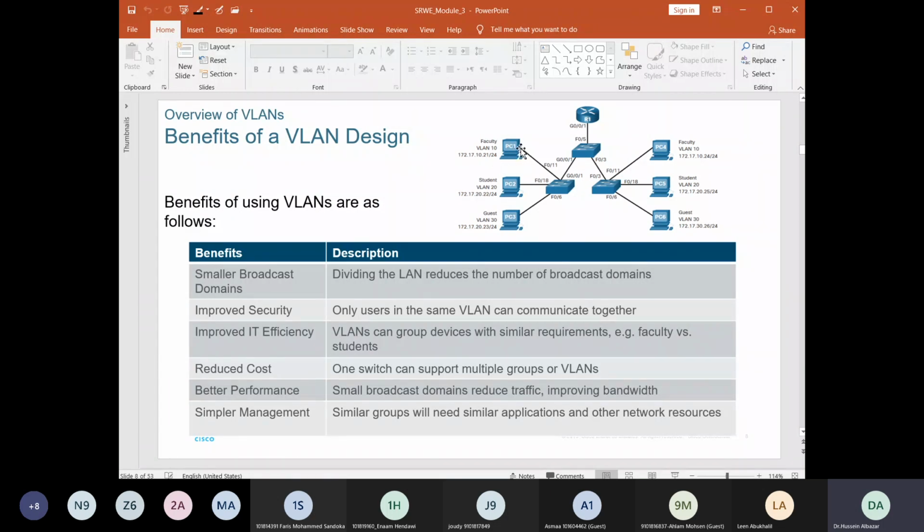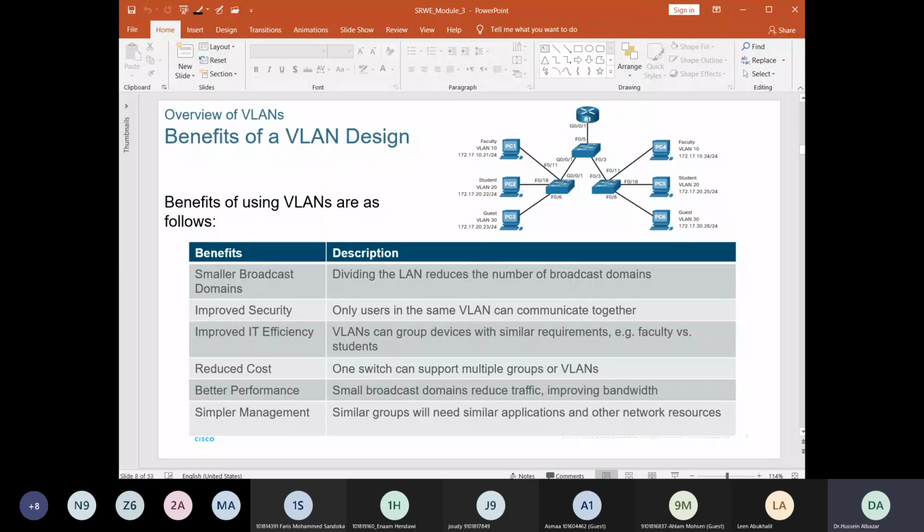Simply the message will be sent to the switch through FastEthernet 0/11. The message will be forwarded to this switch, let us say S1, S2. S2 will forward it to S3. S3 will only forward this message to the device associated with VLAN 10. So only PC4 will receive the message in this case.